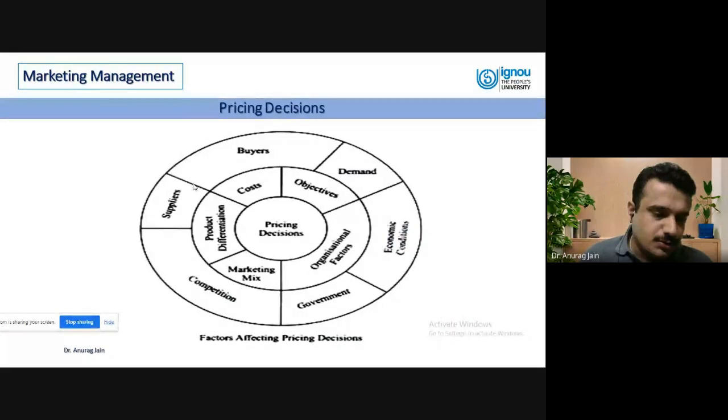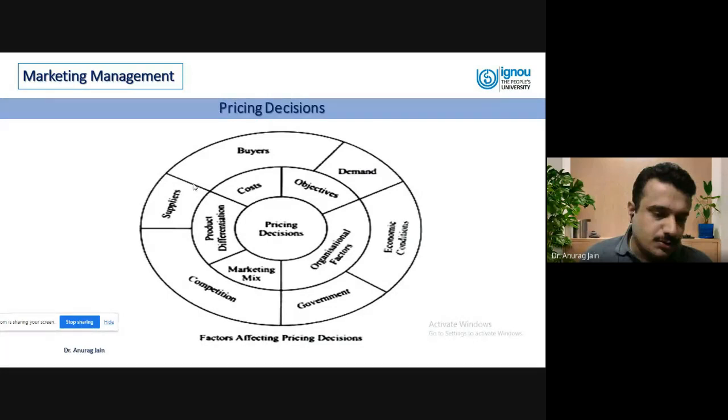Economic conditions of the market: the overall market is growing, or maybe there is a slowdown in the market. There is the impact of COVID which can be over there. So we can see in the year 2020 worldwide, and even the complete years 2020 and 21, there was a very severe impact on all businesses due to COVID-19, right? So what is the idea? Economic conditions can also determine how much price you can keep.